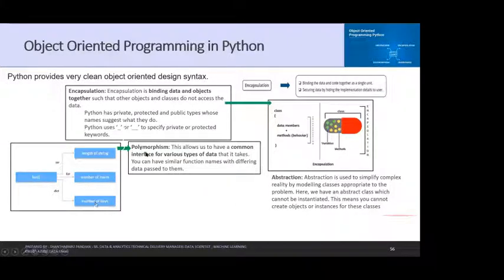And the same way, polymorphism. Polymorphism is a simple terminology: a common name shared across a number of functions.